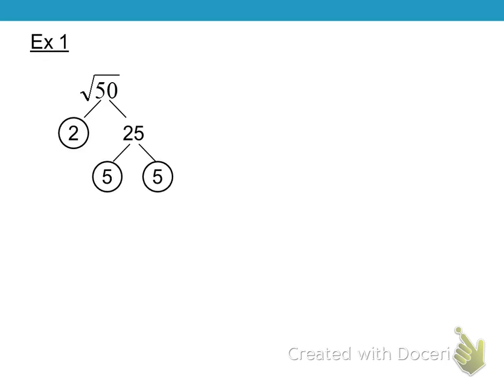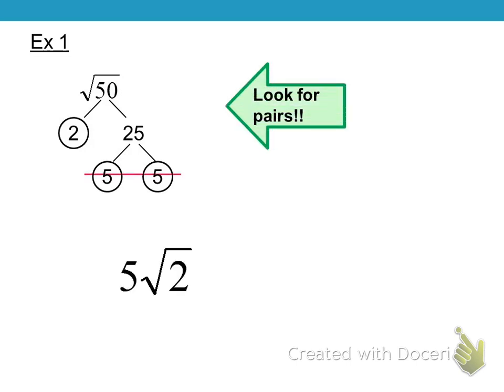Now, I said it a few times yesterday, but it probably didn't mean much at the time because everything had a partner. But I kept saying you need a friend to go play outside. Okay? Who has a friend here? The 5s. The 5s are going to go outside. Who doesn't have a friend? The 2. The 2 stays inside the radical. It doesn't have a friend to play outside with. The 5s come together, hand in hand. You put one 5 outside the radical. So does that mean 5 times the square root of 2? Yes. So the answer is 5 times the square root of 2.